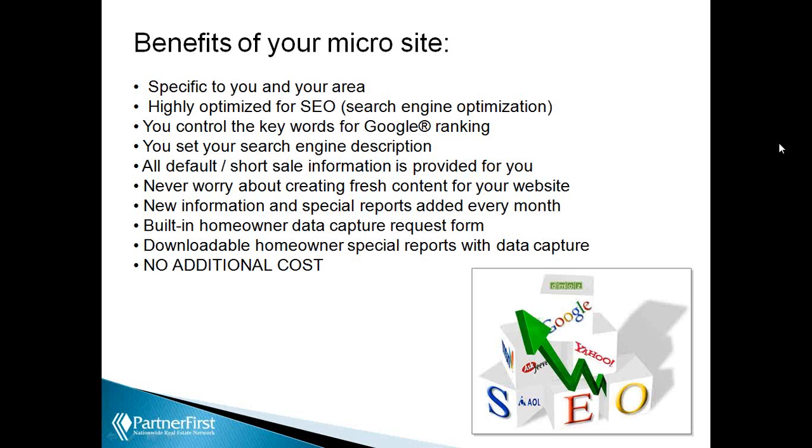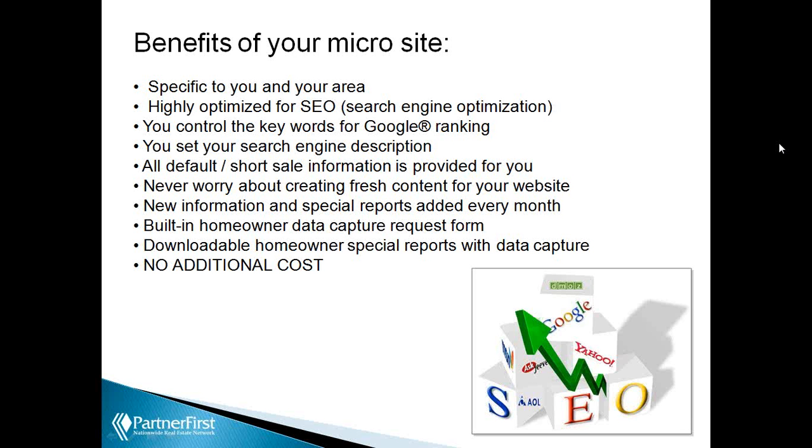Your site will be replenished with fresh information, so you never have to worry about creating fresh content for your website. New information and special reports are added every single month, and what I mean by the special reports is, in order to capture homeowner information or data, you need to have a data capture form that's attached to an incentive such as a special report that a homeowner or an interested party would be interested in receiving in order to provide the information, i.e. their email address, so that you can communicate with them. So new information and special reports are added every single month.